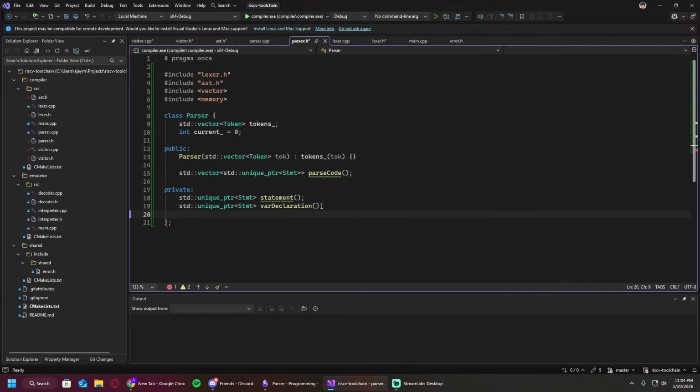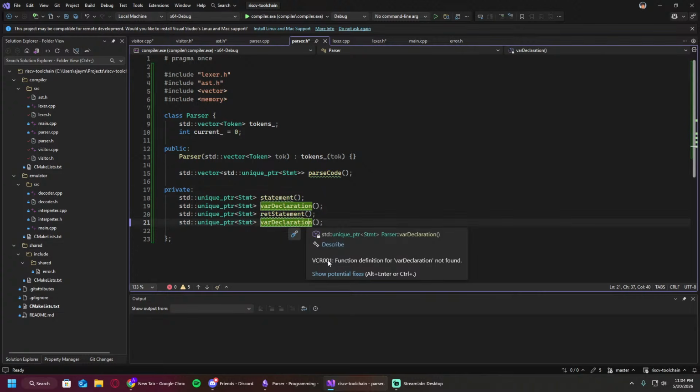Okay, same for every other function like that. I'm just gonna copy the stuff since it's the same. For ret, we'll call that return statement. We can call this one if statement.